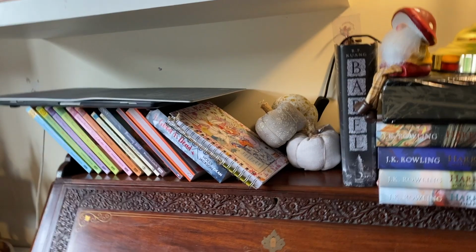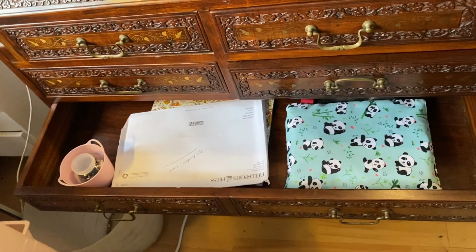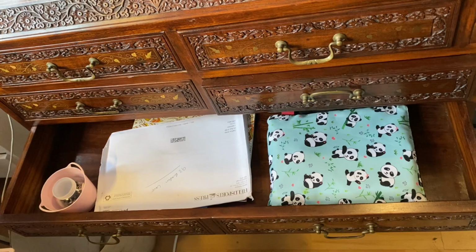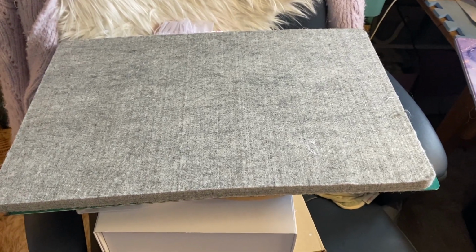This is the first bits and pieces I'm going to move from here, and the bits on the floor. So that bottom one is now empty. Had a bit of a sliding disaster there, but I'm just wondering whether I can get the mats in here. So I'm going to try that first, see if I can get those in there, because I think I might put odd bits like the embroidery hoops in there too. Unfortunately that won't fit, so that's now going on the shelf, but I'm going to put it at the bottom to start it off and pile stuff on top.